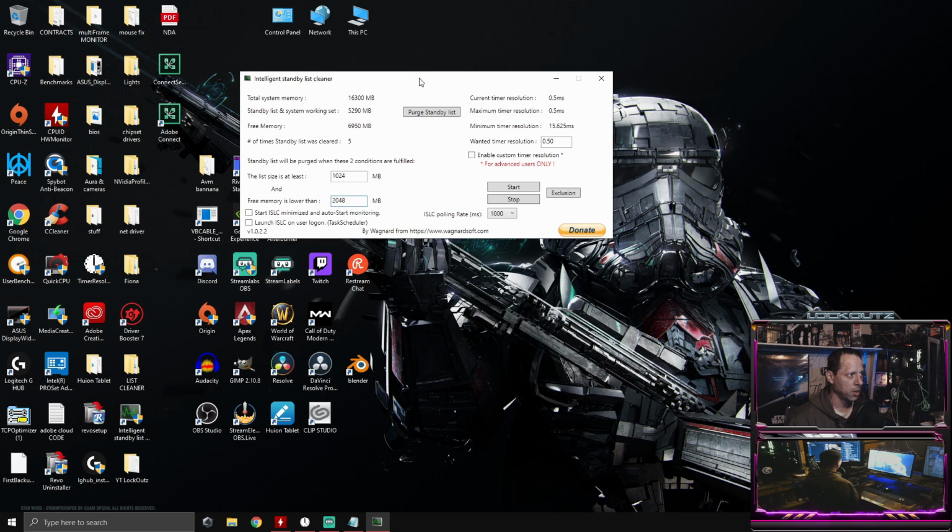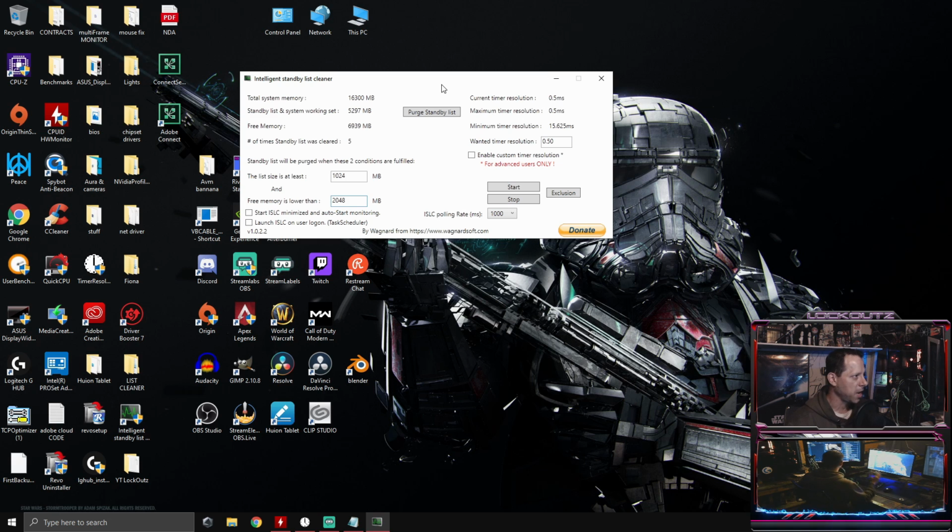Anyways, there is a RAM memory leak issue, so no matter the amount of RAM that you have, I found myself running out of RAM. And when I ran out of RAM, I found myself stuttering out of everything I was doing. I was like, dude, what is going on? I've done all kinds of research from everywhere, different forums, different posts, and in the end, it's a RAM leak. So what I did is I found Intelligent Standby List Cleaner right here.